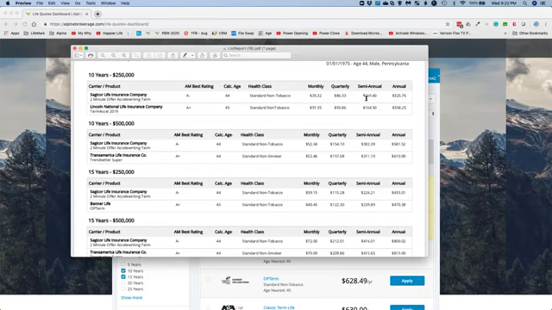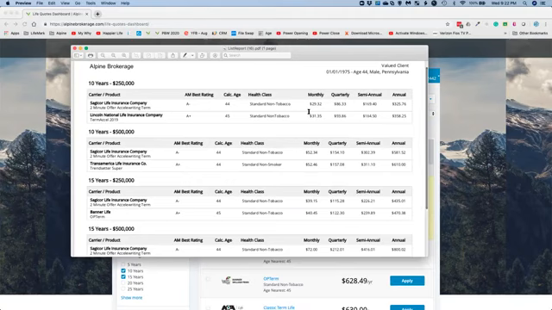We're showing monthly, quarterly, semi, and annual premiums for each option. And you'll notice here, Sagicor priced actual age 44. Lincoln priced nearest age 45. So a lot of information on one piece of paper, fairly easy for a client to digest.